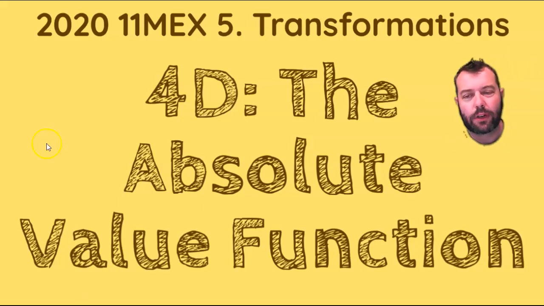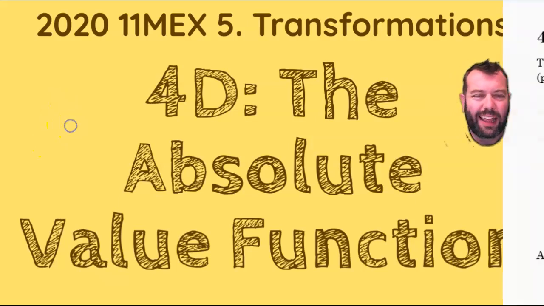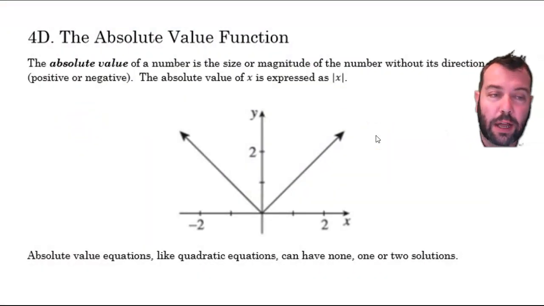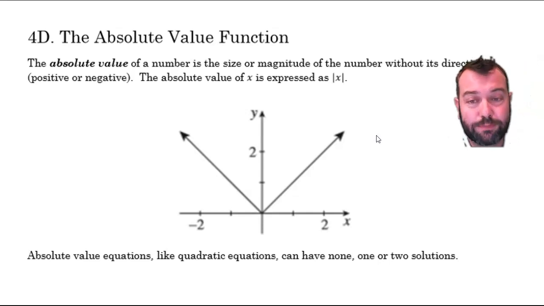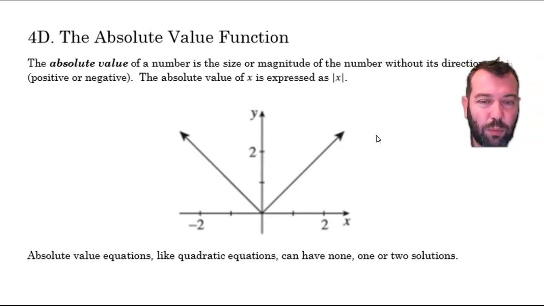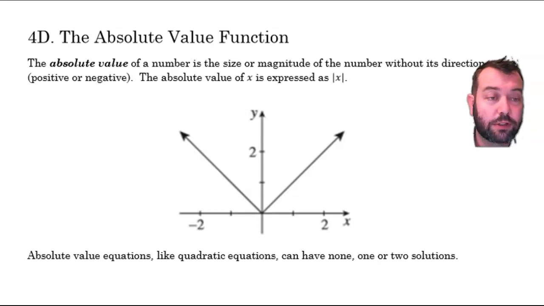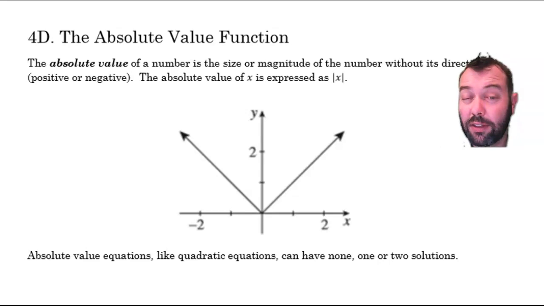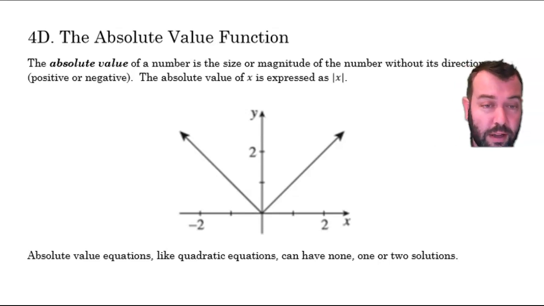But today, absolute values. In this case, we're talking about the absolute value of a number, which is something like its size or its magnitude, without its direction. We don't have negatives, and what we do is we take the negative away. I'm just interested in the size of the number. We represent the absolute value of x by putting these vertical lines, these bars, either side of it. It looks like that. You can see it there on the graphs, on the notes.